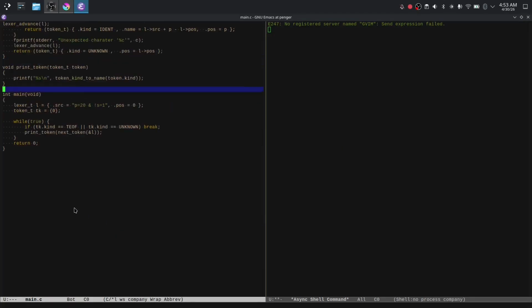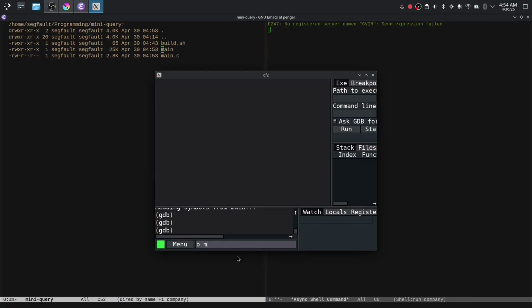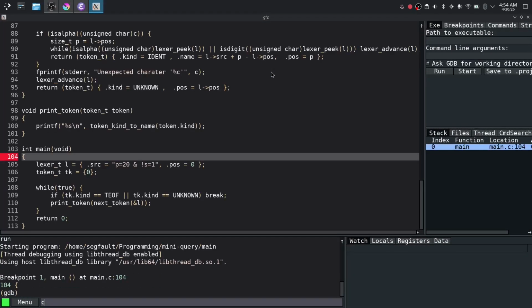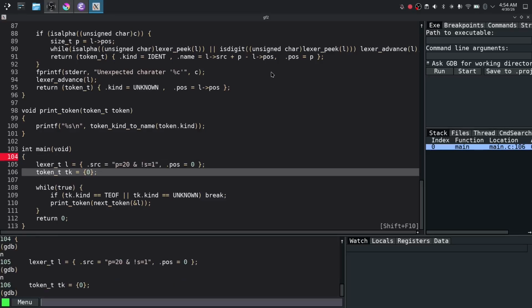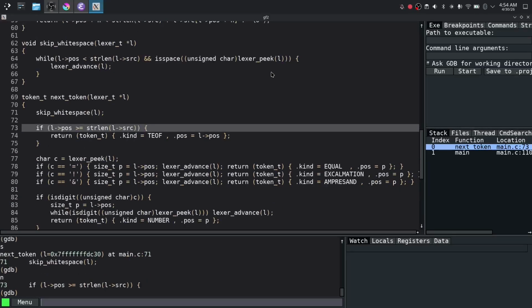Because I would assume it would end. Skip the white space.